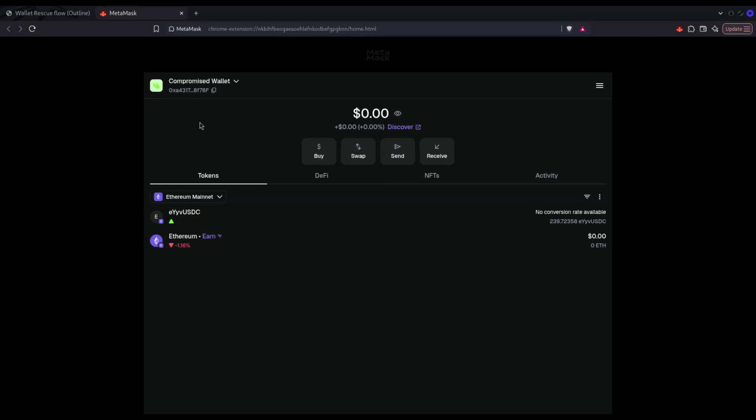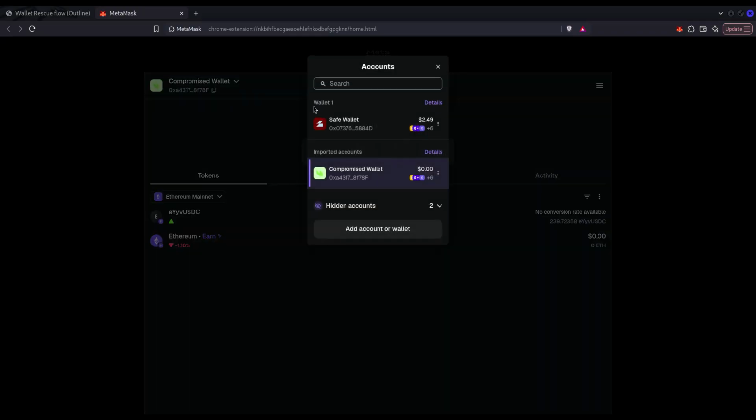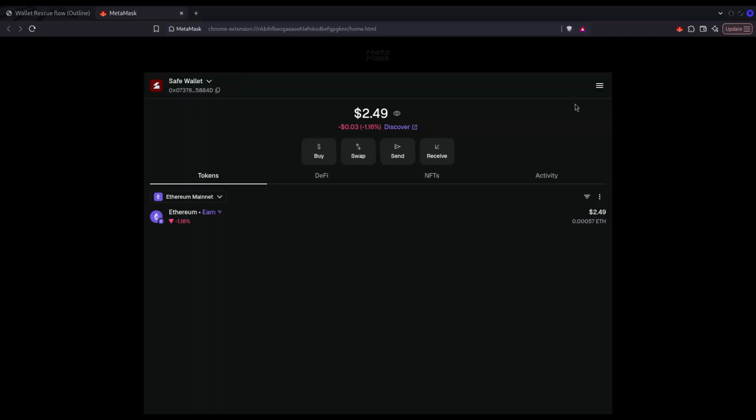This compromised wallet was given to me by a user to rescue his funds, and today I will rescue his funds from this one. So let's open these two wallets in Etherscan to see their transactions.